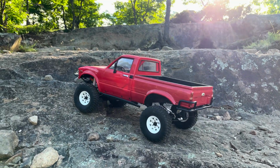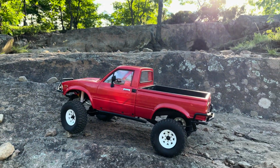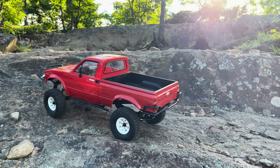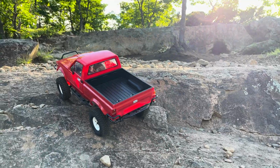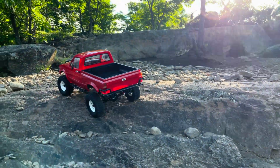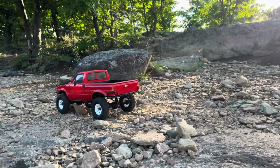And there, well, I stub it again, right on the diff, right on the rock there, but we'll back up a little bit. We can't take too aggressive of an approach on this line here. We'll just kind of pick our way through it and pull the truck up and over. And there, the Trailfinder 2 did make it up this line, but it wasn't easy.